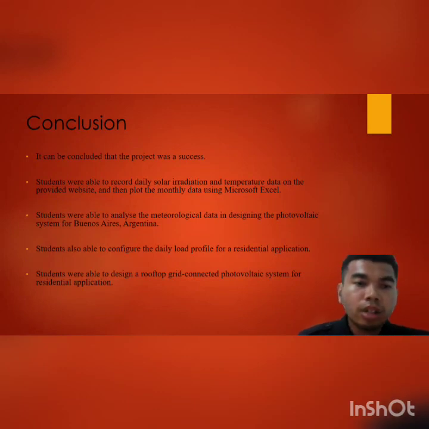So the conclusion for this project. The project was a success. Students were able to record daily solar radiation and temperature data on the provided website and plot the monthly data using the temperature recorded every day. Students were able to analyze the meteorological data in designing a photovoltaic system for Buenos Aires, Argentina. Students were also able to configure the daily load profile for residential application. And the last one, students were able to design a rooftop grid-connected photovoltaic system for residential application, as you can see from the calculation and the design for the rooftop just now.